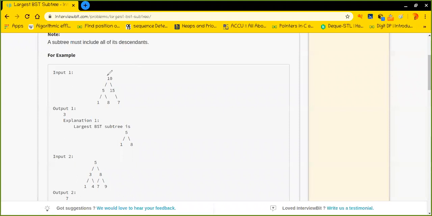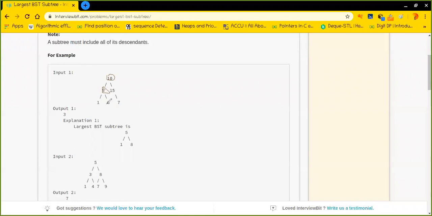Okay, let's say you are right here, and you think, okay, let me find out if the subtree which is rooted with node 10 is a BST. So you find out this is not a BST. Cool. So you go to the left and check for this node as well. Is this a BST? Yes, it is a BST, then you will say, tell me what is its size.